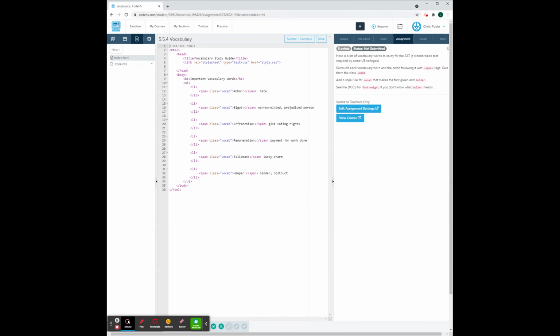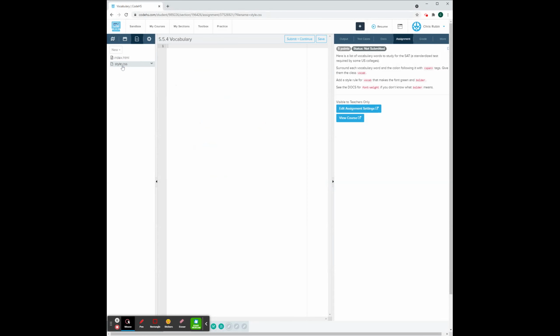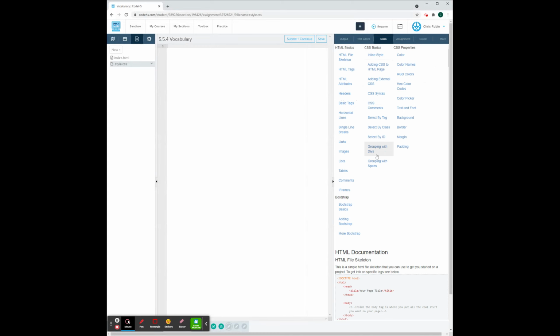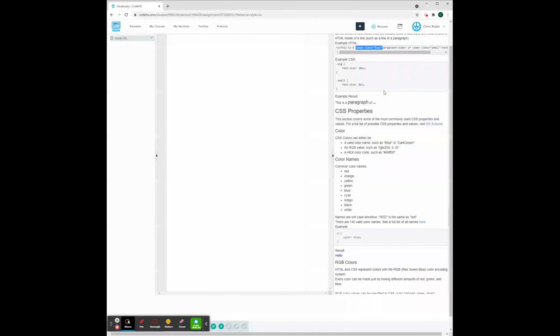Now, the next thing I'm going to do, I'm just going to make sure my style sheet is linked here. So now I'm going to go to the style sheet, and I need to go ahead and add the style. As a reminder, you may have noticed before when I went to the grouping with spans section, it gives me an example of exactly what my styling will look like.